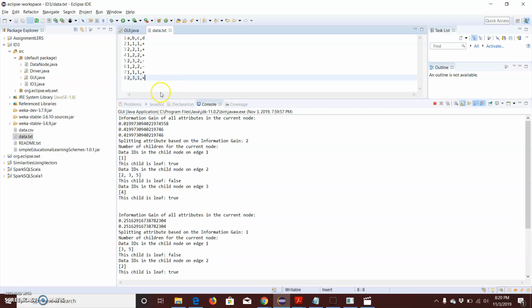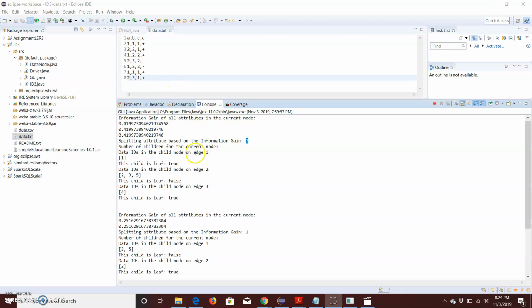So let's see how this works. Among all the attributes, you see that B has the highest information gain. We choose B for splitting. We continue splitting the attributes until we find the peak information gain.